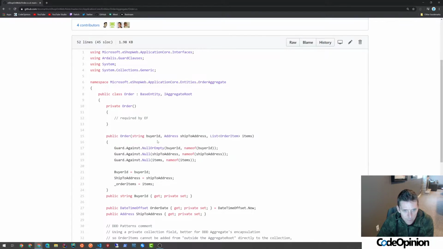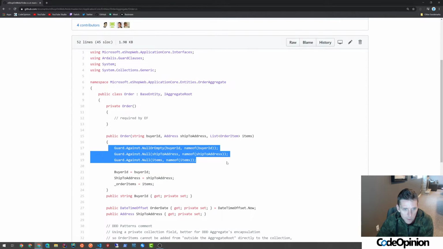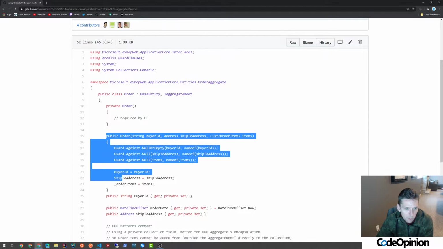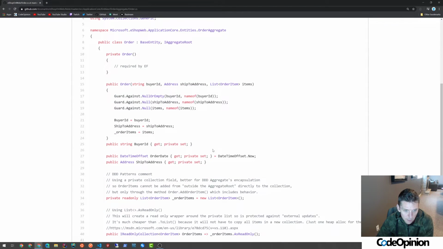The idea here being that you are using this constructor. This is kind of a good practice, using the constructor to set up this order in a valid state right from the get-go. Meaning that it absolutely has to have a buyer ID, it has to have a ship to, and you're likely going to give it a list of items and some null checks here. So this is just good practice of making sure you get into a good state.